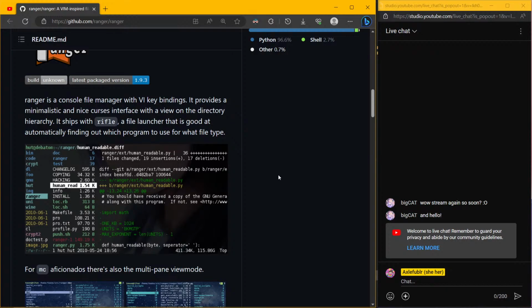So I will create a setup fish script that installs Ranger and makes a symlink of the configuration options into the correct path.